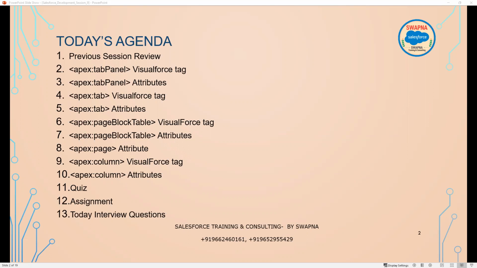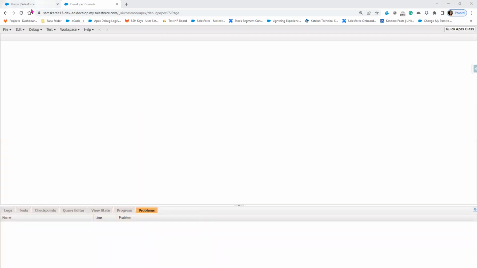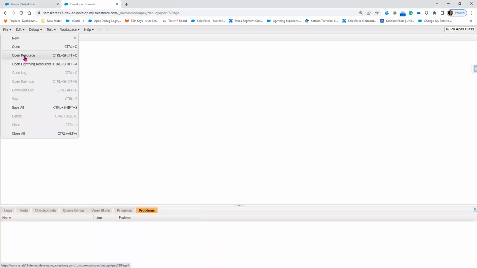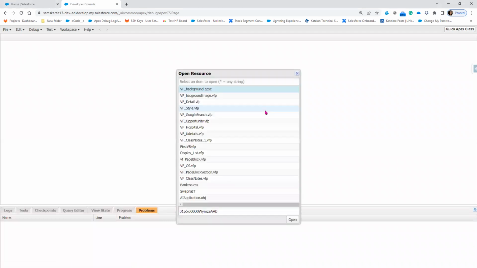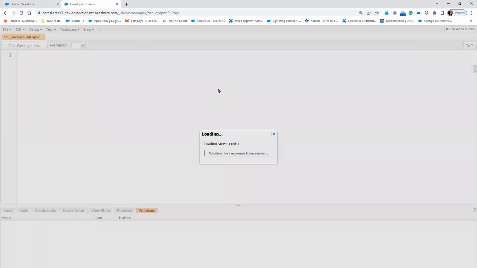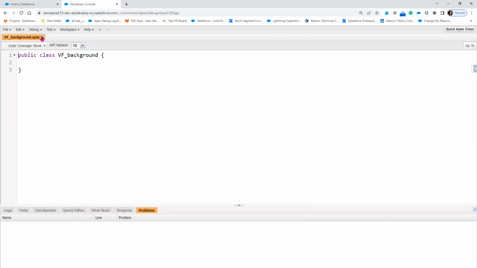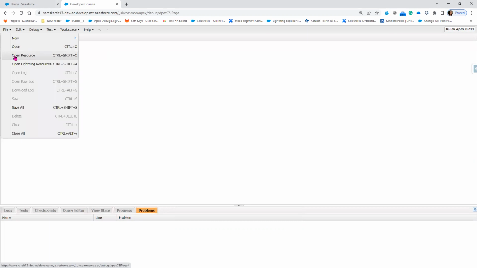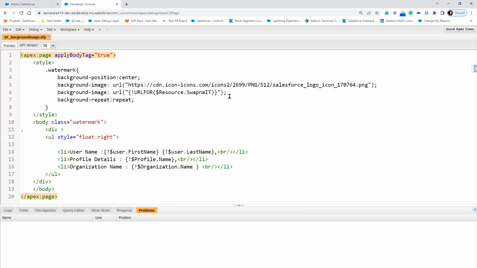And user details, capturing the user details. What else have we learned? Right, the detail page. And the last one which we have seen is the background, VF underscore background, this one. We have seen this Visualforce page, which is with background color.